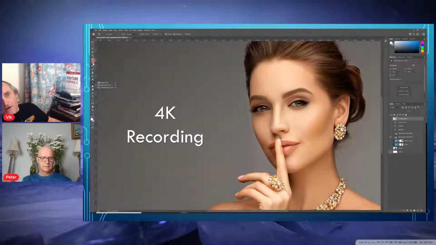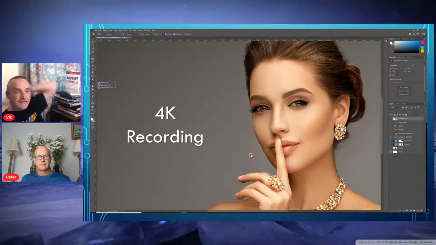So these right here are where all the tools live. So they're very, very small. As you can see, you probably could never see them. Here's where my layers are living. And I have a very high resolution 4K monitor that I work on. And this is an actual screenshot of what my monitor looks like. And so I'm going to switch monitors now.